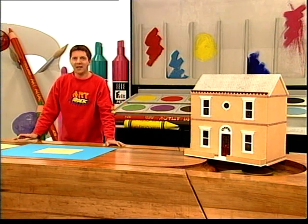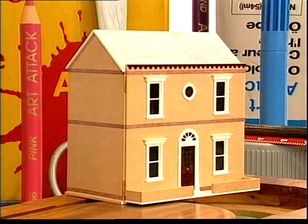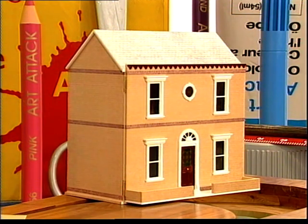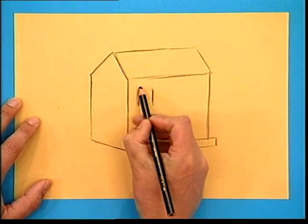Well, again, let's take a look at my picture. There it is, that's the picture I drew. And what about the real house itself? Well, again, the detail is completely different. So let's draw what I can see, not what I think I can see.